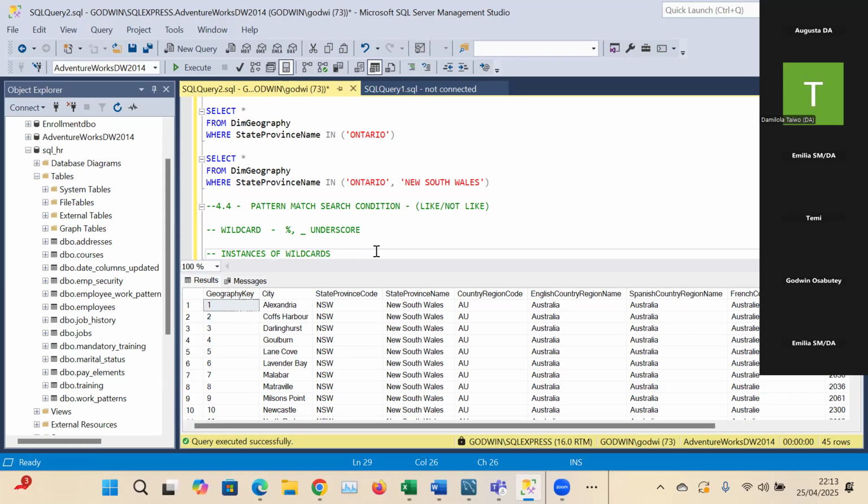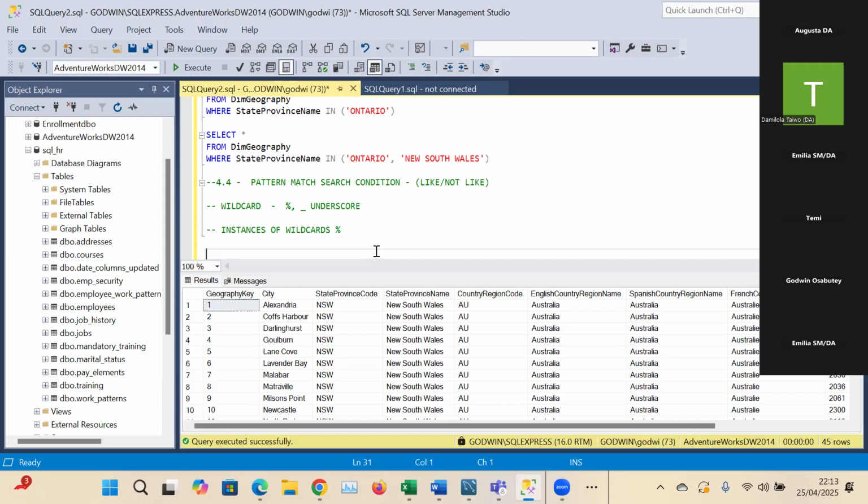What are the various times that we can use a wildcard? Particularly, let's first of all look at this one, and let's call this 4.4.1.